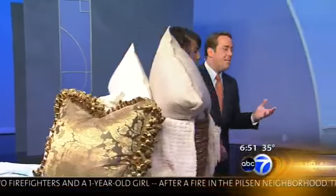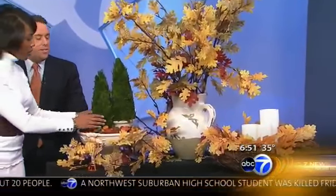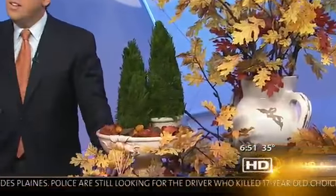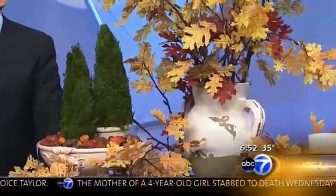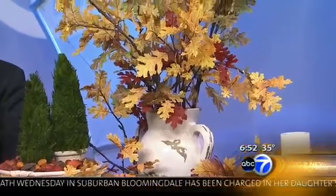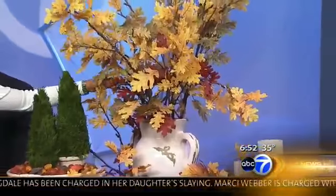With these things, you're giving yourself kind of a seasonal look. This is what I call the earrings of your interior design — the finishing touches. This here I love. It's live cypress. All you have to do is spruce it up about once a month to keep it moist. It's great for the summer, and even for the holidays you can dress it up. This here is what I call a well-traveled vase — it kind of reminds me of Tuscany. Since it's fall and Thanksgiving is around the corner, I added some wonderful fall leaves to it. But in the summer it's great — you can add flowers or big stems from your yard. Really have multifunctional accessories.